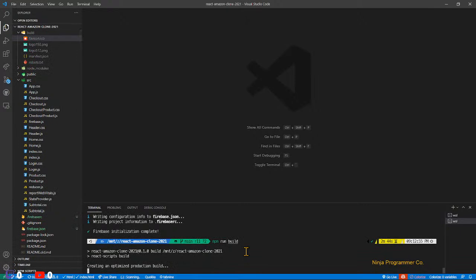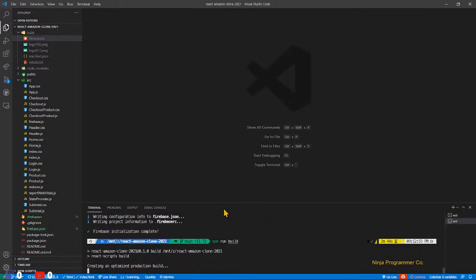Every time you change anything in this project, you have to run npm run build and firebase deploy, the command which I showed you earlier. Every time you make changes in the project, you have to repeat npm run build and firebase deploy again and again. Keep in mind, this is the important thing. So it is creating an optimized production build folder.